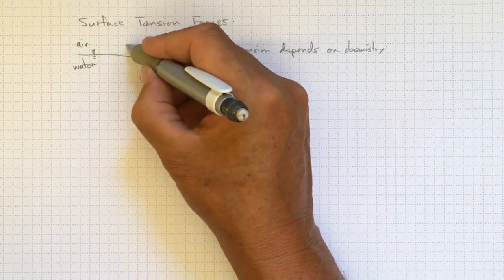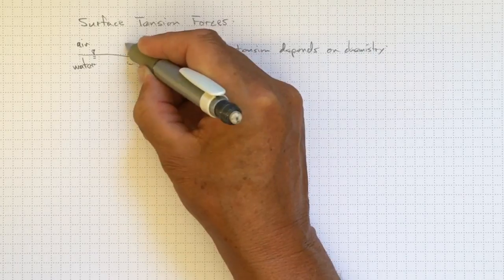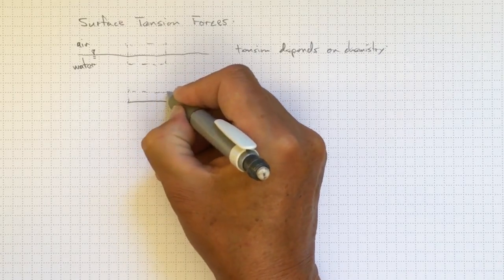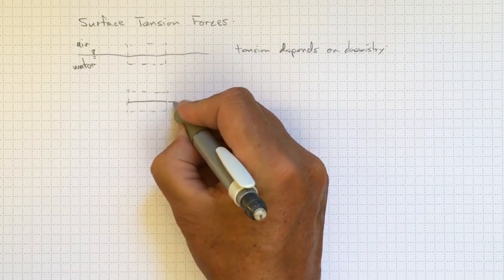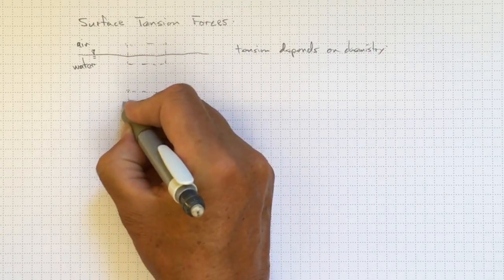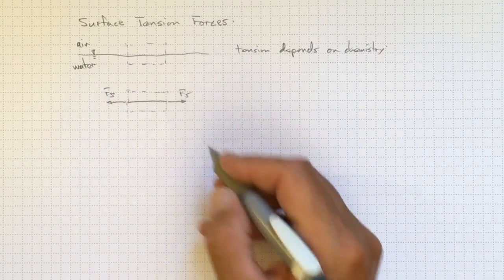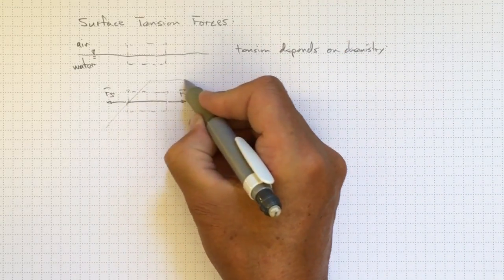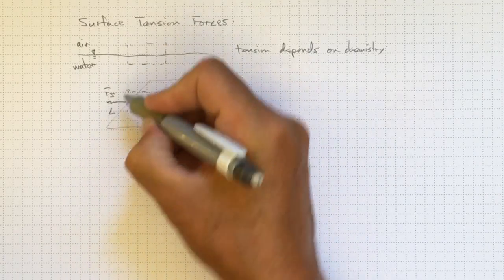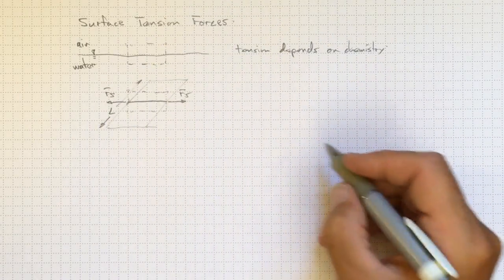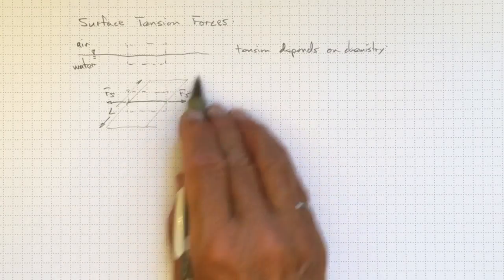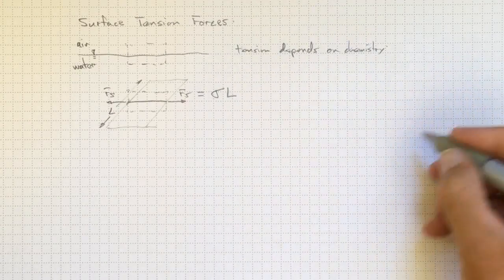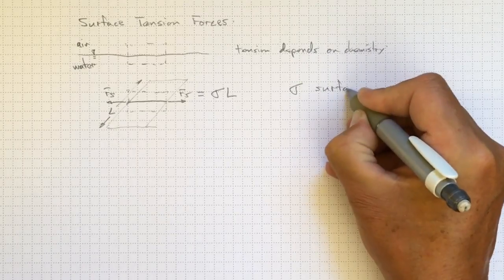So if we zoom in on a little segment out of this surface and we pull it out as a free body diagram, there's that little chunk of surface. There's our control volume that we drew around it. And there are going to be surface forces acting on both ends of this little chunk of fluid surface. If we imagine that that surface extended into the page and back out of the page, some length L, then those surface forces that act over that length L would be equal to the surface tension, sigma, times that length. So sigma is the surface tension.